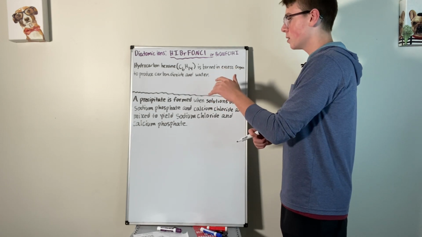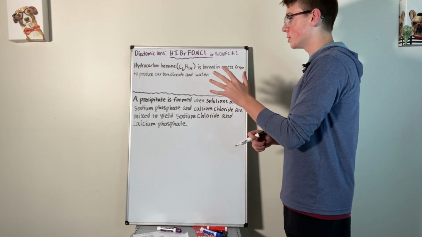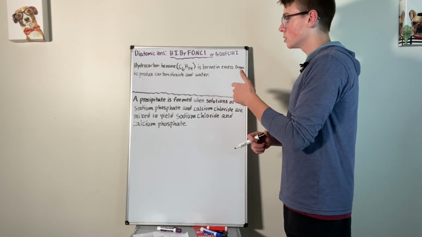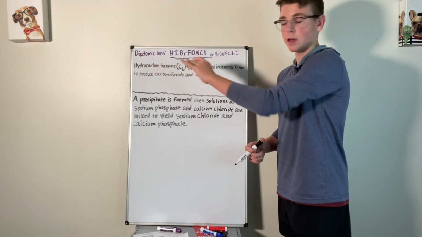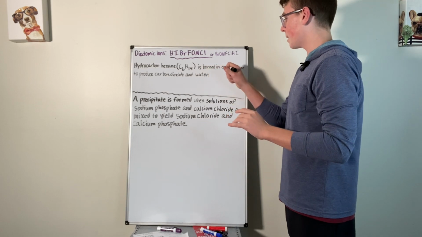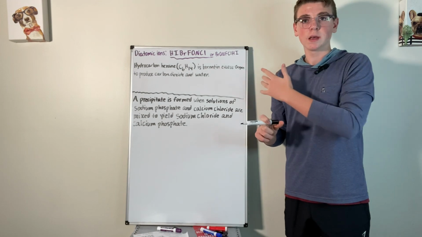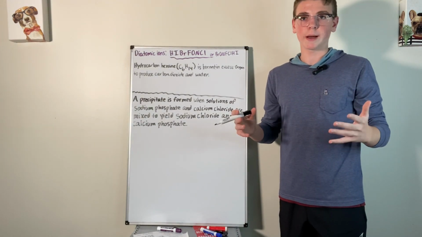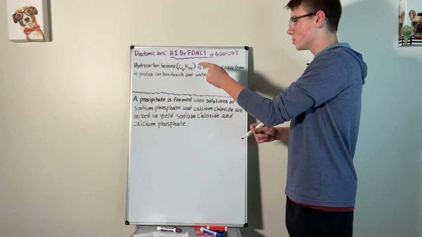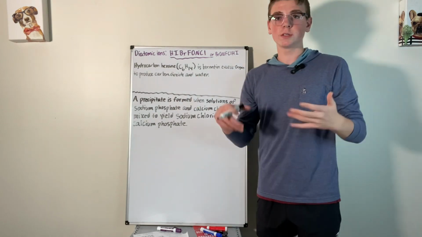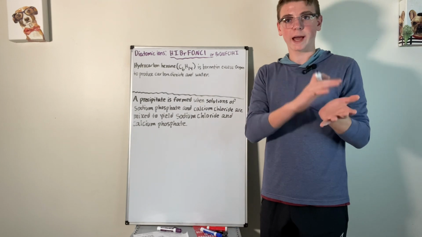So, our first problem: hydrocarbon hexane, which is C6H14, is burned in excess oxygen to produce carbon dioxide and water. The only thing that matters to us is hydrocarbon hexane, right? This first thing, and burned. That literally does not matter. Excess, is burned in, is dissolved in, whatever that says, just don't care about it right now, because we're not onto that. Oxygen, to produce carbon dioxide and water. To produce, to yield, to make, is the little arrow symbol. So you know you're going from reactants to products.